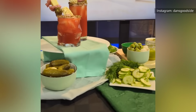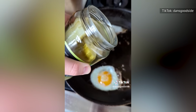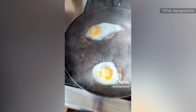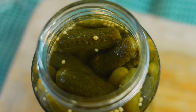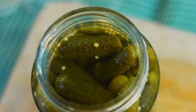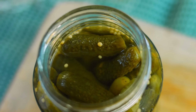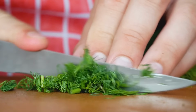It's offered up by content creator Dan Clapson. In a TikTok video, he shows how you can simply add a bit of pickle juice straight from the jar to your almost done fried eggs. Simply pour over the top as a finishing flourish and let the juice reduce off. Looks like some pickle juice might have fallen in. The result is a ton of extra flavor, and commenters have chimed in with explanations as for why this works. Pickle-adjacent flavors are already favorites when paired with eggs, such as dill and fermented accents like those from kimchi.